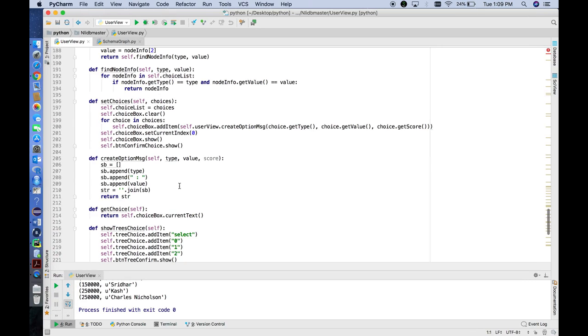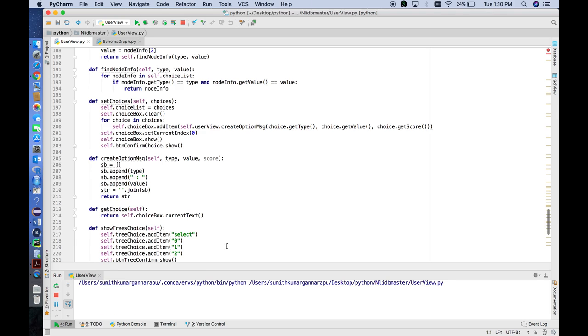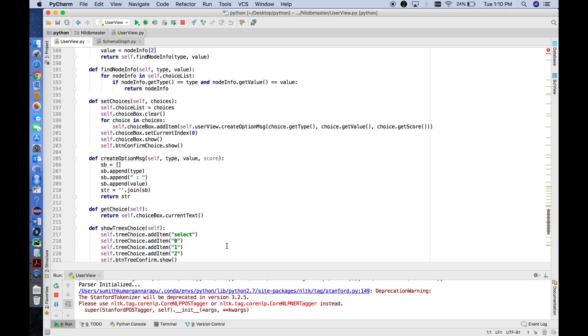The second method is natural language keyword based search into the database. Instead of giving natural language, I'm going to give keywords.